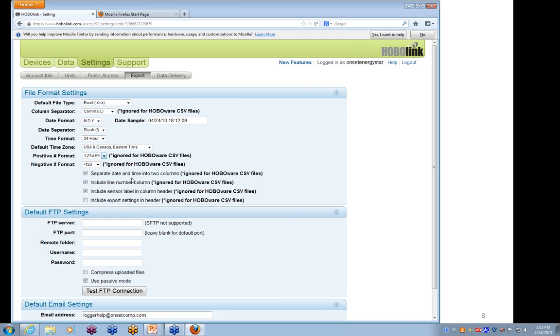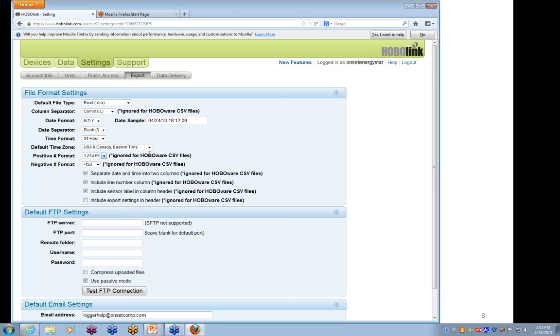You can choose to separate the date and time into two columns, which some post-processing programs require, some do not. You can choose to include the line number column, include the sensor label in the column header, and include the export settings in the column header, just so you know what your settings were when you generated that.